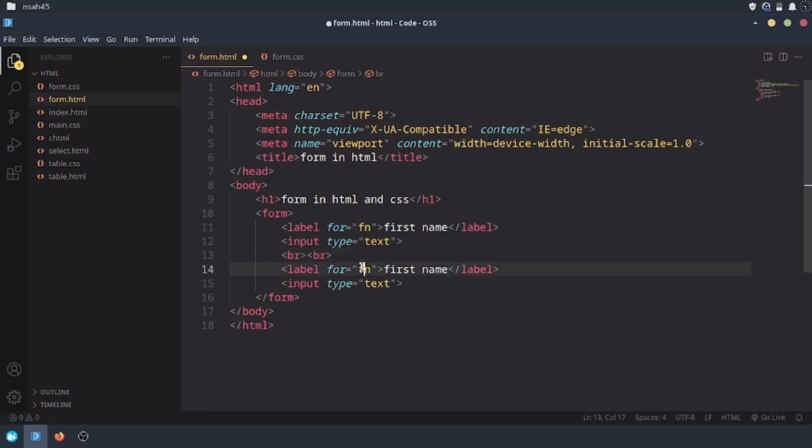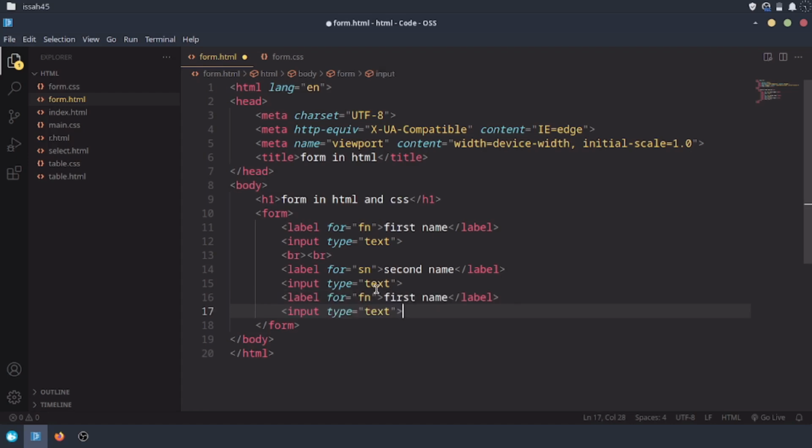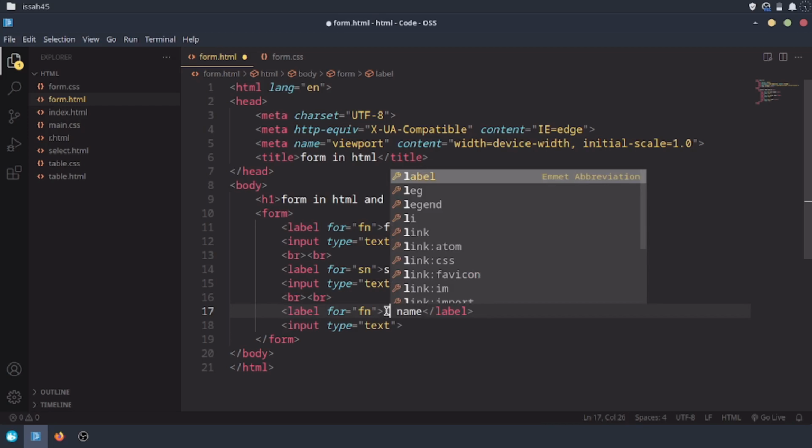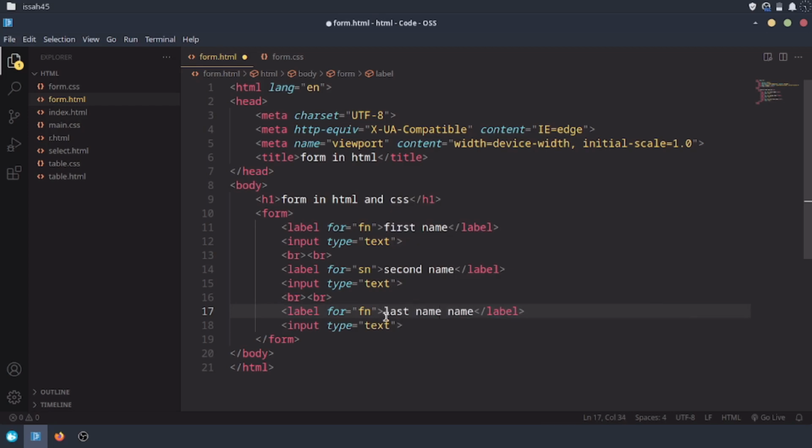So we are going to write label for SN, which is going to be second name, and then we'll paste it and then we'll add 2 BRs and write last name, and we will set this to LN.